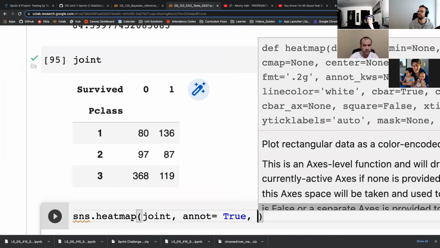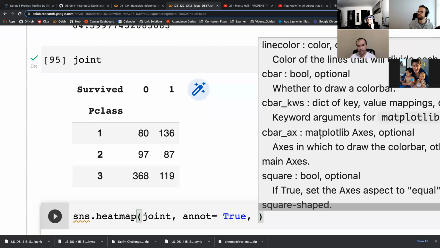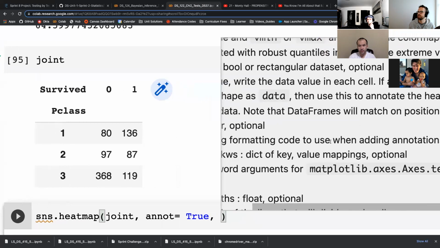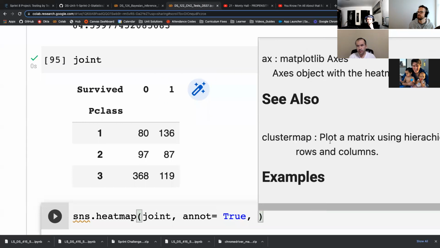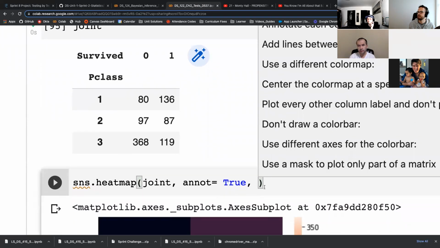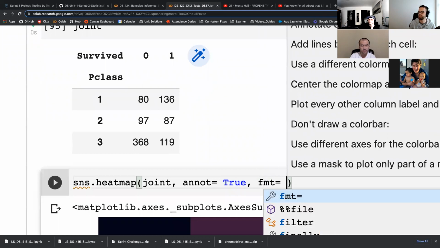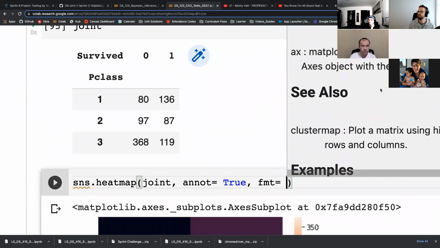There it is. You essentially get to define what the format is going to be, the string formatting used when adding annotations. Let's try that out. So fmt equals, how is it listed?